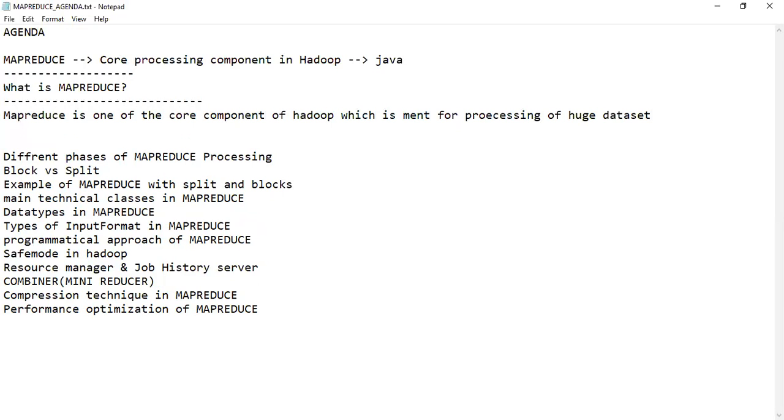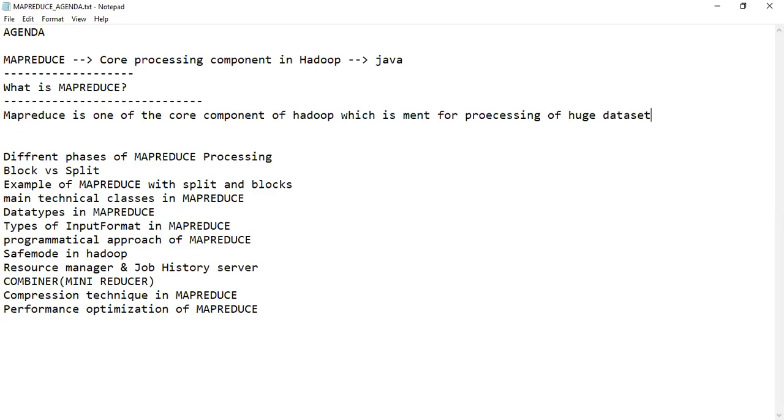If we have a small amount of data, we can store it in a data warehouse or RDBMS tools. But the traditional systems in the market are not capable of storing huge amounts of data in terms of petabytes, zettabytes, and yottabytes.